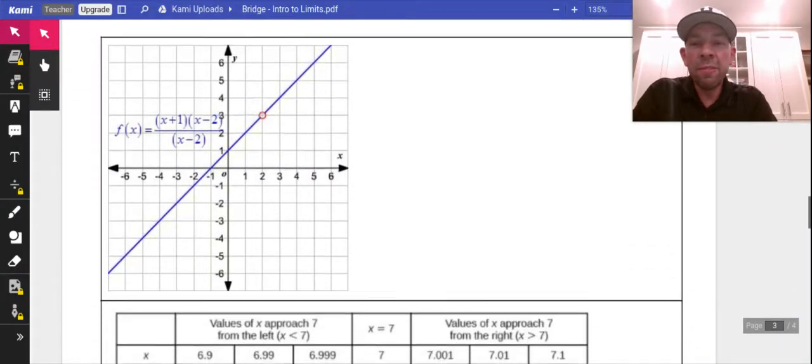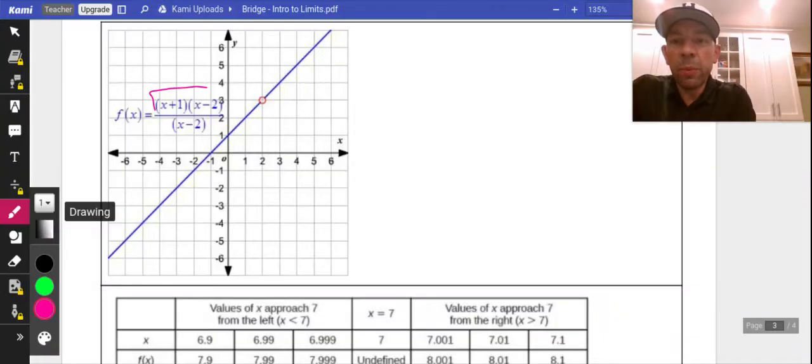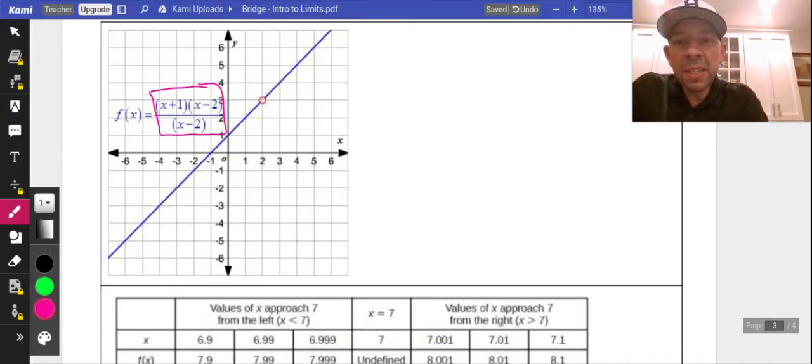So here's our first live example, and you'll notice this function. It's a rational function, and you could recognize that by the way the function was defined right here. And it's basically linear, except there's this hole that we have right here at x equals 2. The function is undefined at x equals 2. And you'll notice by looking at the denominator that if x was allowed to be a 2, then you'd be dividing by 0, and hence the function's undefined. But what we want to do is introduce you to some limits here today.